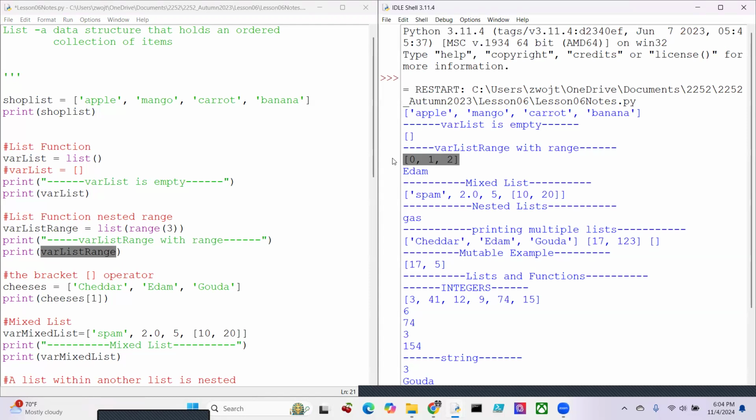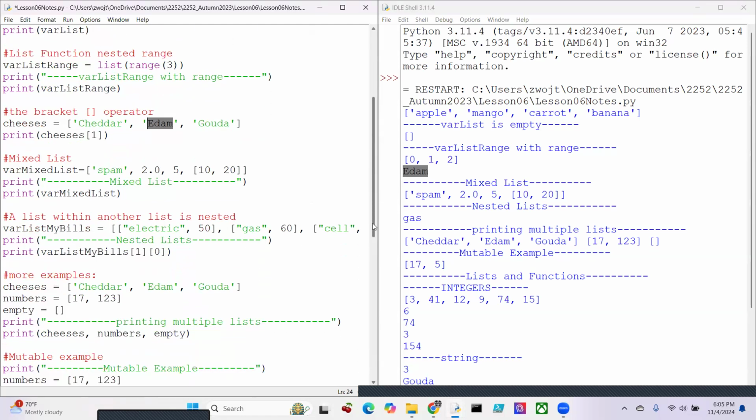Now, everything you learned in lesson 5, a lot of it has very similar techniques to slicing anyway. The slicing you could use on a list. So what do I mean by that? Well, here we have a list of cheeses, and I call on cheeses index 1. And there it is.